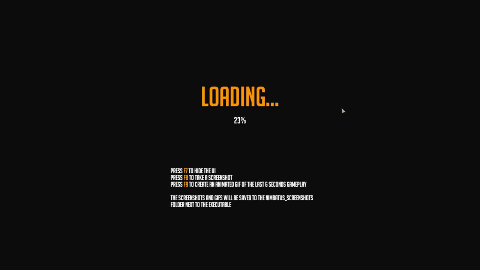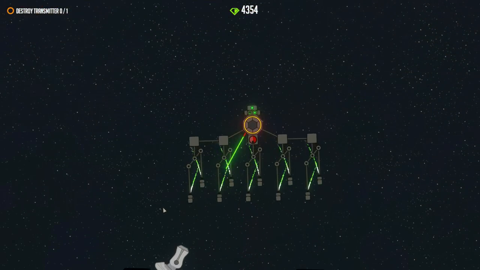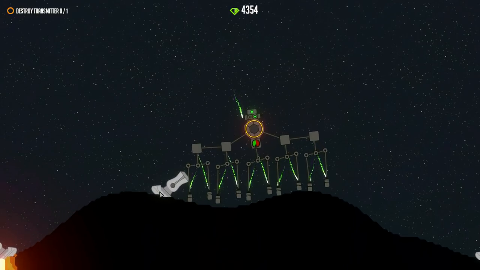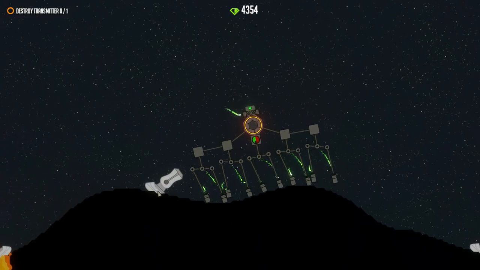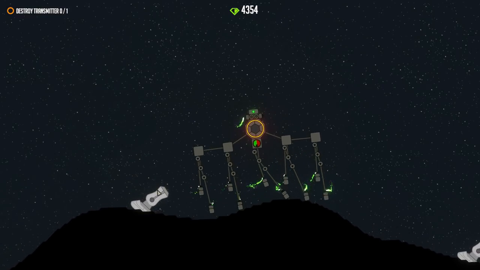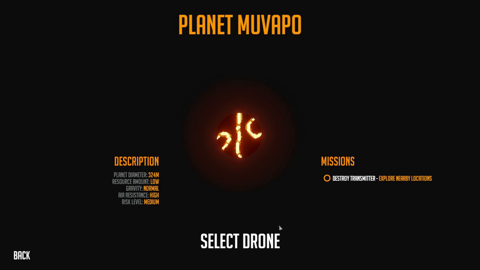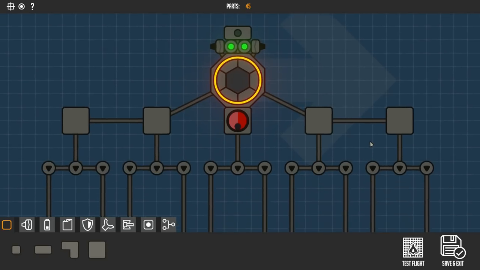Okay, let's try the planet again. I'm not sure if the random generation will always be the same until you complete the mission. I'm hoping not, because otherwise, yep, we're under attack straight away. Darn it. Oh no, it is different, it is different. Oh, this is worse. Oh, this is so much worse. The stability of the longer legs is absolutely awful. Okay, nope. Little tiny legs are better.